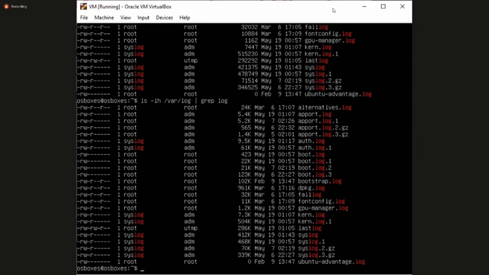So let's see, according to this, this syslog is a bit larger, right? Like 400 something kilobytes. And kernel log is also 500 something. Okay, we have a dpkg log also 900 something kilobytes.